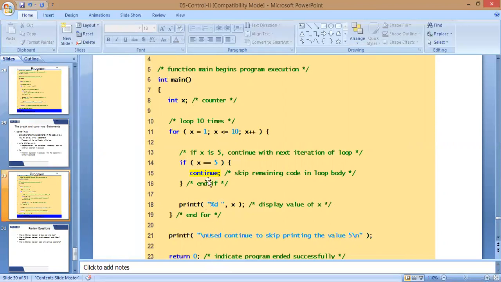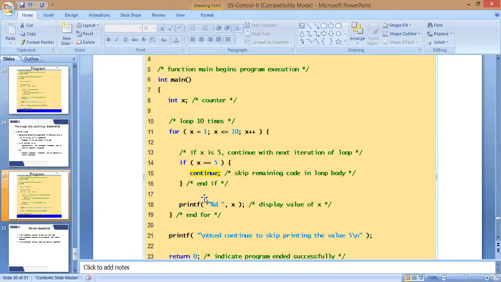For example, if there are three more statements written under the continue statement at line number 15, leave those statements, exit the if condition, go back to the loop, do the increment and come back. This is what the continue statement means. Wherever the continue statement is written, leave whatever is written under it, go to the loop again, do the increment and repeat the entire process after the increment. This is the purpose of continue.